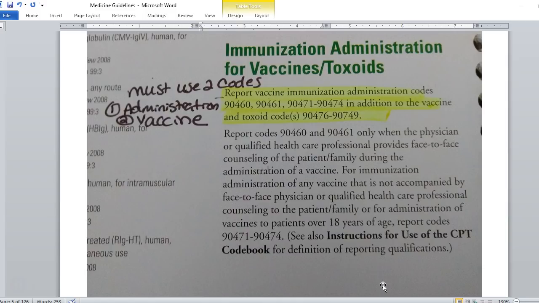Now, again, it goes on to remind us that a lot of these are going to be done while we're doing things like yearly physicals. So again, keep in mind, these can be used with evaluation and management codes. But if someone is just going in for a depot shot, a B12 shot, or a vaccine, we don't code for a visit because they didn't visit, they just got an injection of something.